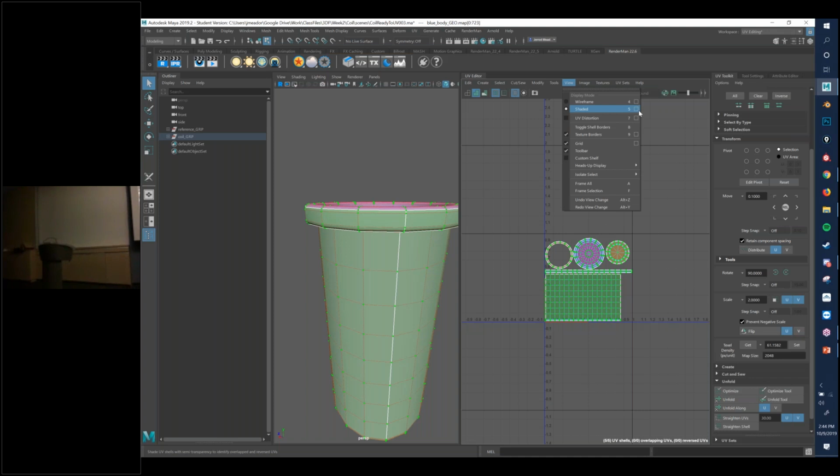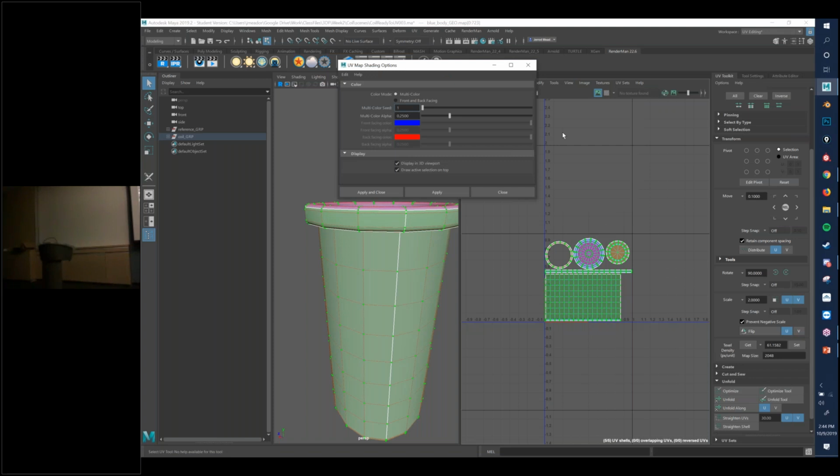And then right here, color mode, change that to front and back facing. The reason why you have to do that is because when we use our 3D Kenso tool, it actually flips it to the multicolor for us by default. So once we do front and back facing, we can hit apply. And then we'll properly shade our stuff.